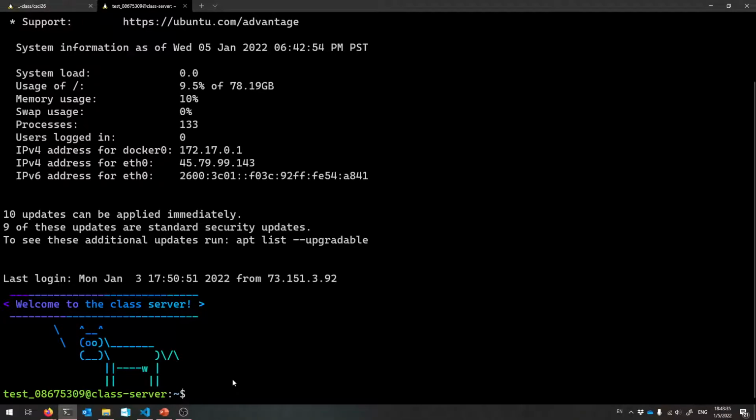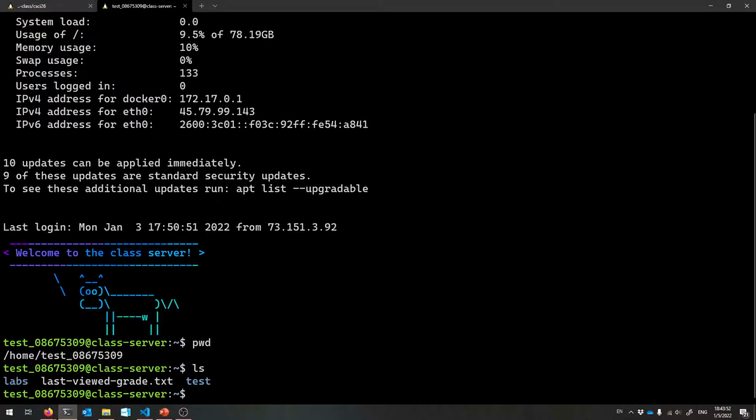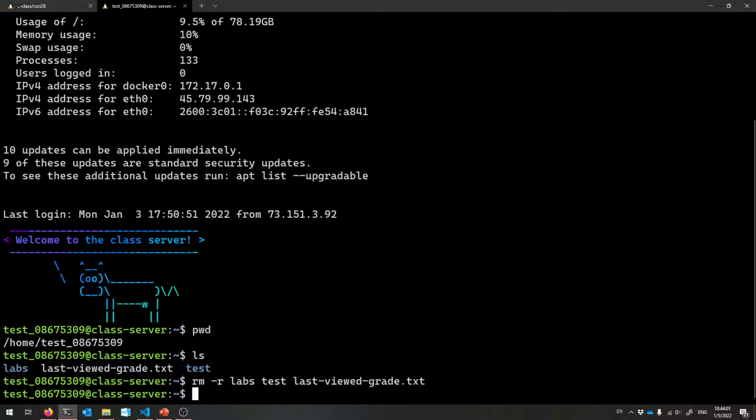But the gist of it is, for those of us who are also a bit rusty on using the terminal, we are plopped in our home folder, which is the tilde. The real name of that folder is /home/ a folder with your username in it. And then you can see what's there. And let me just get rid of everything. Doesn't matter. So there's all that.